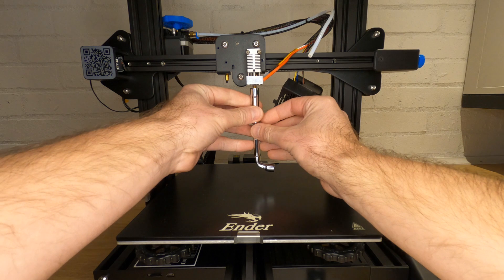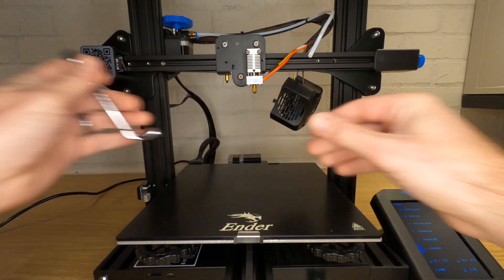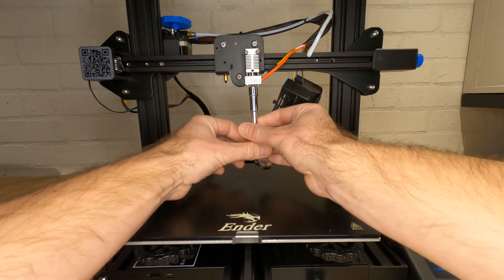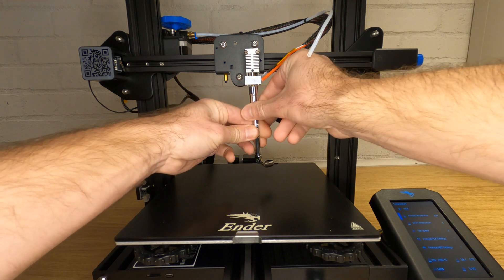Now with everything still hot we're going to refit your nozzle. Gently thread the nozzle in a couple of turns — only enough so it doesn't drop — but don't thread it all the way in just yet. This is so that the nozzle heats up and any leftover filament on it melts before you ram it through the threads. After about 30 seconds you can screw it all the way in, but when it gets tight back it off one complete turn. We're not going to do the final tighten until the Bowden tube is in pressed up against the back of it.